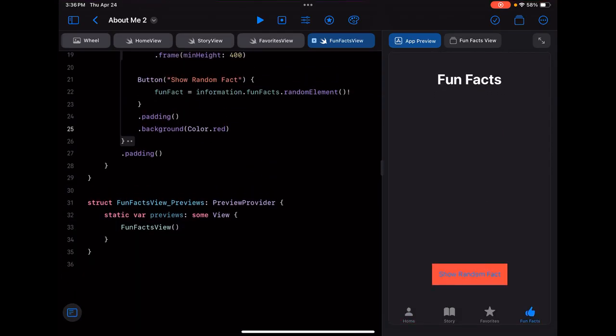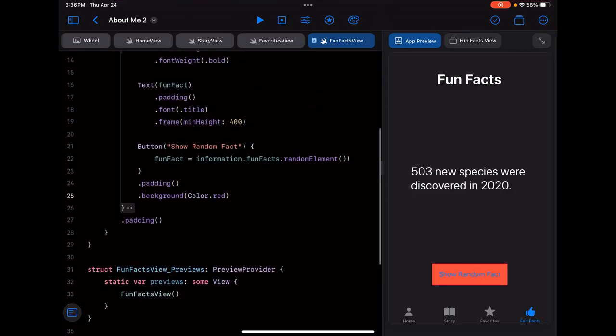And you can see that our button is now a lot bigger with some padding and is the color red. So go ahead and add your own fun facts and customize the look of your fun facts view page.